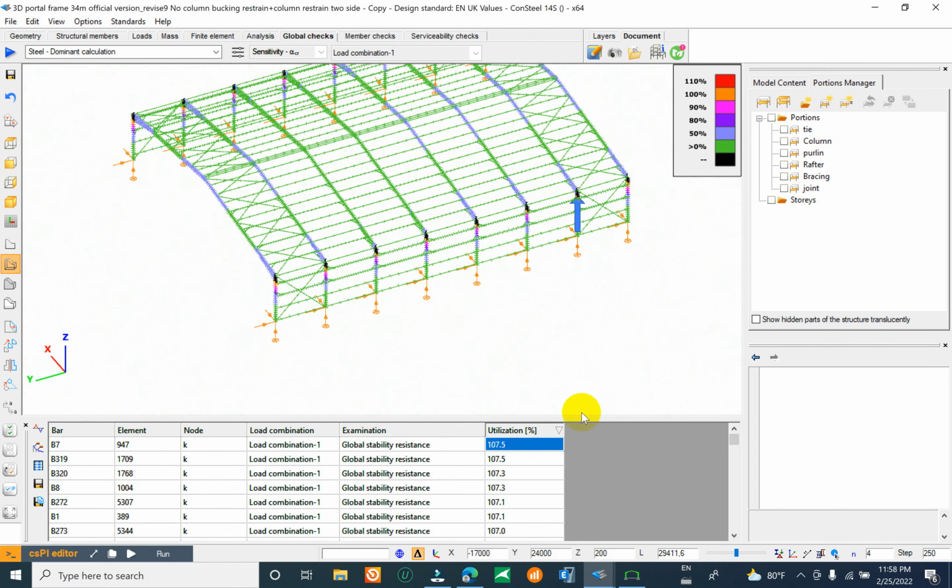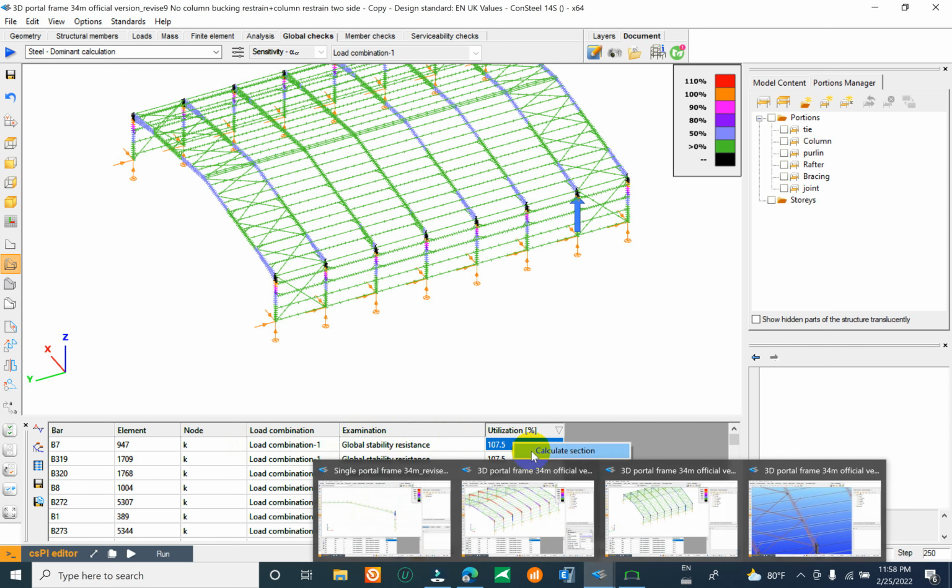Now I have to click on it again, because the global stability resistance, you can see here, is very important when you want to know the load control of your design. The load combination examination is global stability.